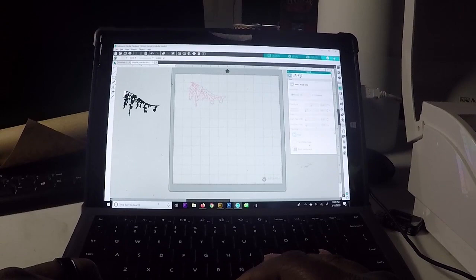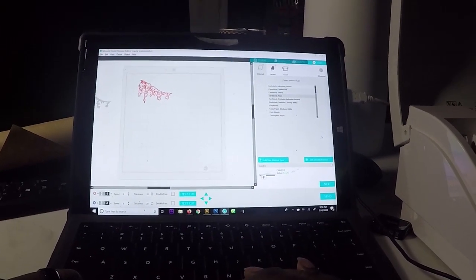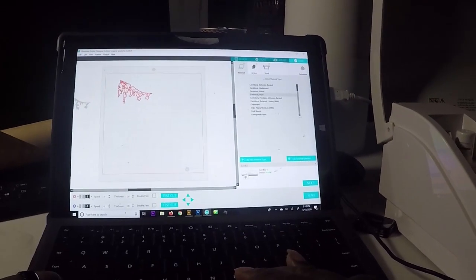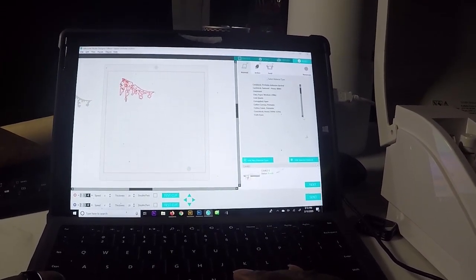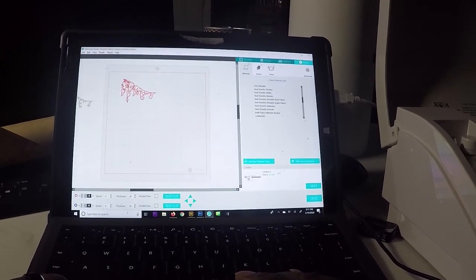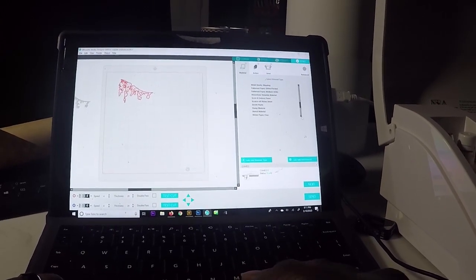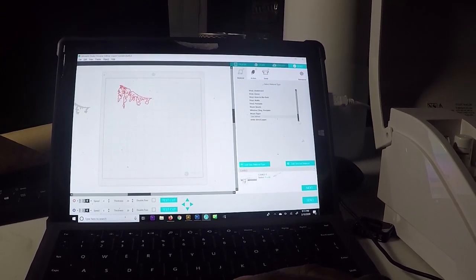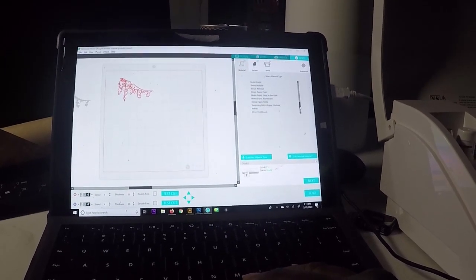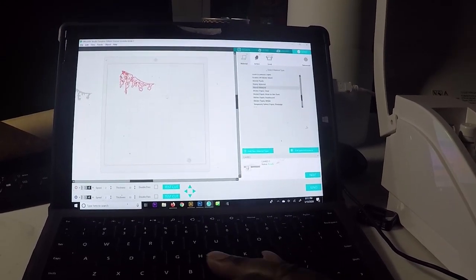Prepare to send it, and then you'll get a list of different material types that you want. The one you want to use is the stencil one. There's a stencil material, and then I custom made one myself, white stencil paper, but this stencil material actually works pretty well.